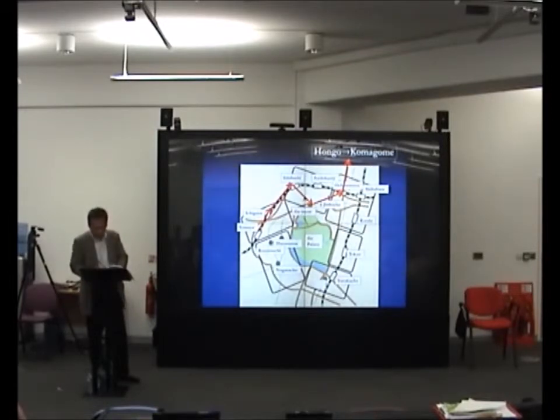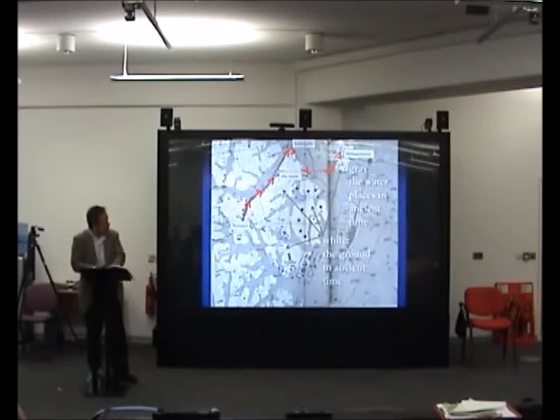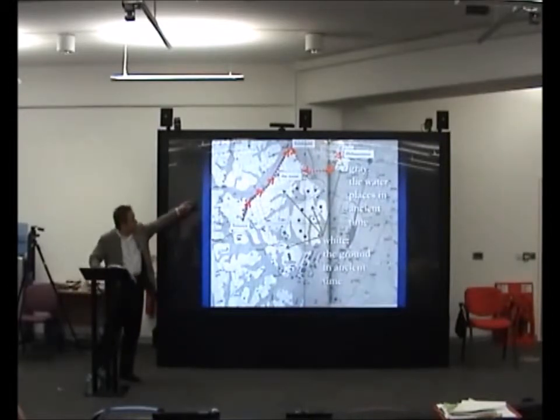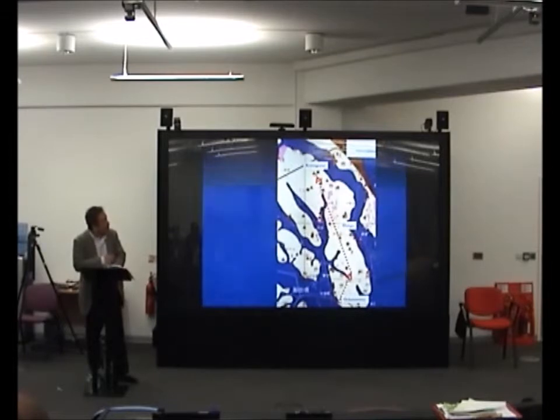This is a map. As I told you, Murakami is obsessed with the subterranean, and hence I superimposed the map of ancient Japan on the map of today, on the walking route. This is the ancient map of Japan, with Yotsuya, Iidabashi, Ochanomizu, Hongo, and Komagome. So, first, they start here in Yotsuya, and then go around the cave, and go through the Hongo area. And they arrive in Komagome.